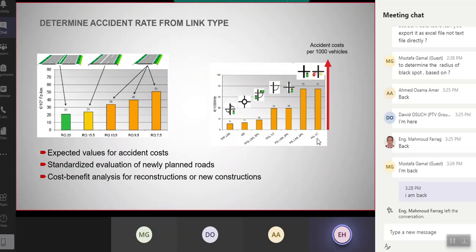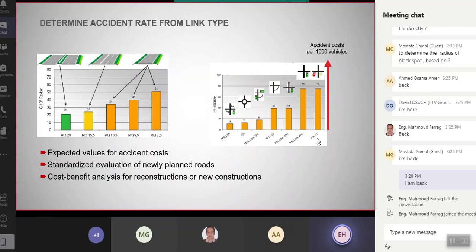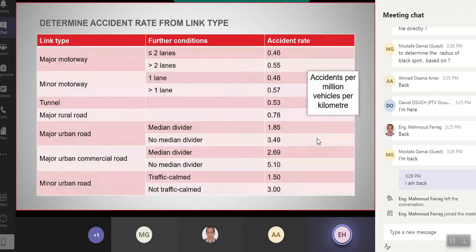The cost-benefit analysis for reconstructions or new constructions, that's also something you should have in an external file or whatever, where you get it from these ones. There is one which is, for example, chosen. Let's say there's a motorway which has less than or equal to 2 lanes.